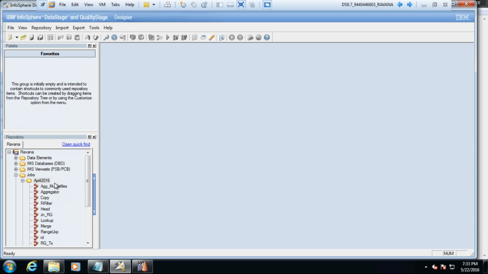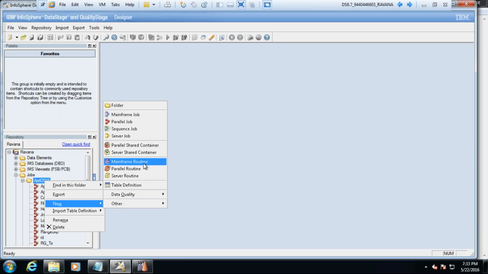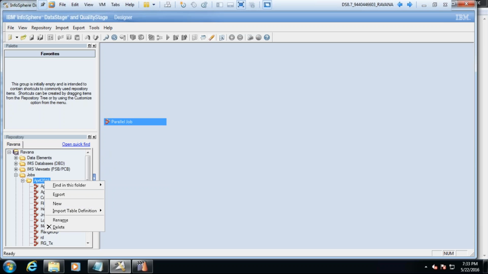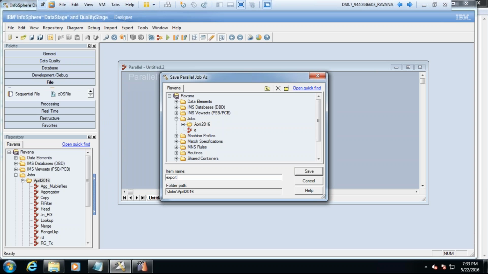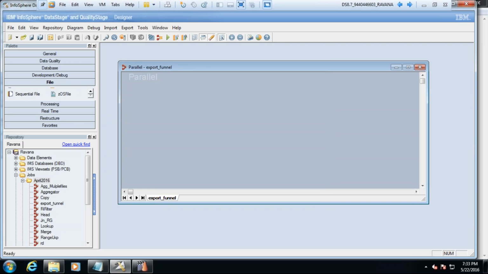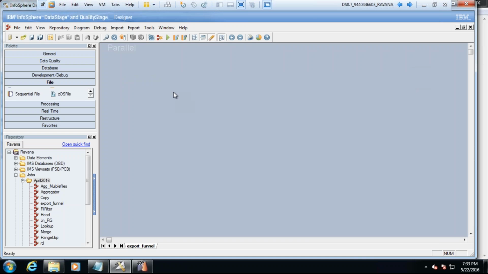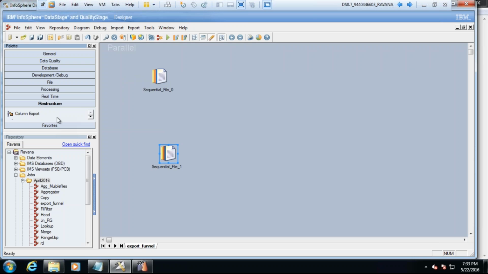Now let's come over here. New parallel job, Control S, save as export funnel. Save it, maximize it, drag the 2 files. Now I said column export. In the restructure group you will have column export.